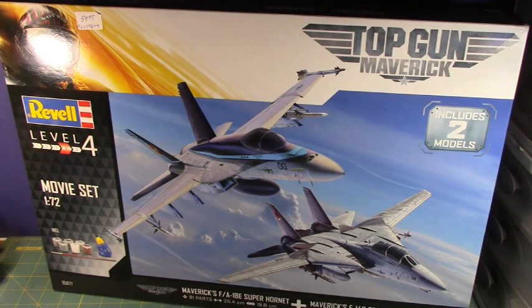And then for modern aircraft, there was Flight of the Intruder. I completely forgot about that one. That was based off the novel. What was another one? Well, we all remember Behind Enemy Lines. That was actually a great movie showing off the FA-18 Hornet in all its glory. I don't think that was the Super Hornet. I think that was the regular Hornet, but I would have to go back and watch the film again.